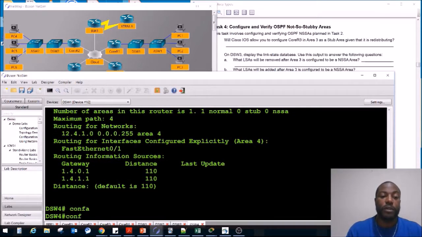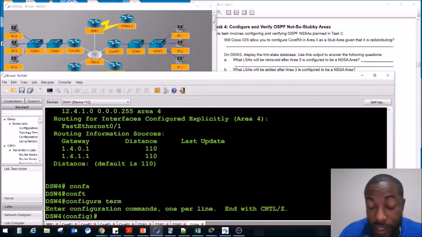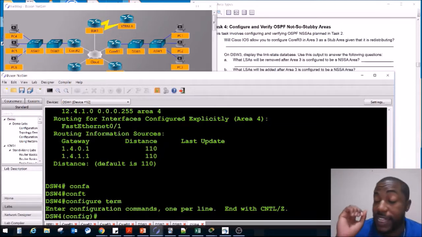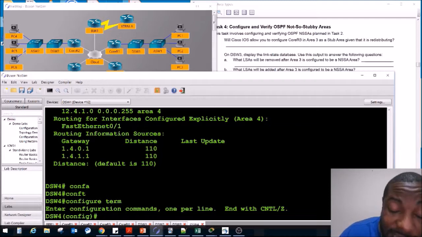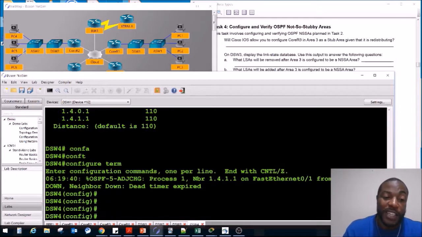Global config mode, conf t. I remember at my job, I tried to run this command. For those of y'all that I don't know, I work in a network operations center. Basically, we monitor the network, so we don't do really any kind of configuring. And I was just real curious to see what would happen. And I got denied, and I couldn't run that command. And it basically said I'm not allowed to do it. So one day when I become an engineer, I'll be able to do that. But anyways, notice how OSPF got torn down on this side as well.